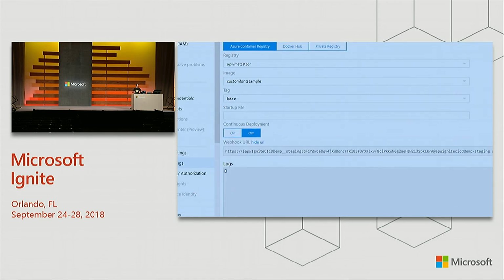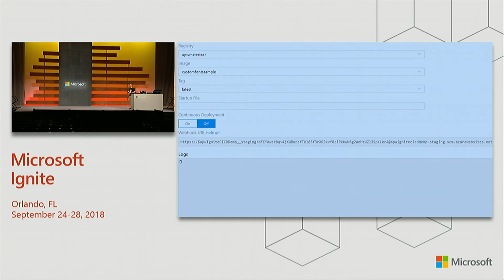The webhook URL is important if you want to enable CI/CD on the actual slots itself. So the webhook can be registered into your container registry for us to be notified whenever anything changes. In the same way as we have the webhooks for your source control options if you're doing app service with code, we can do the same thing for containers.